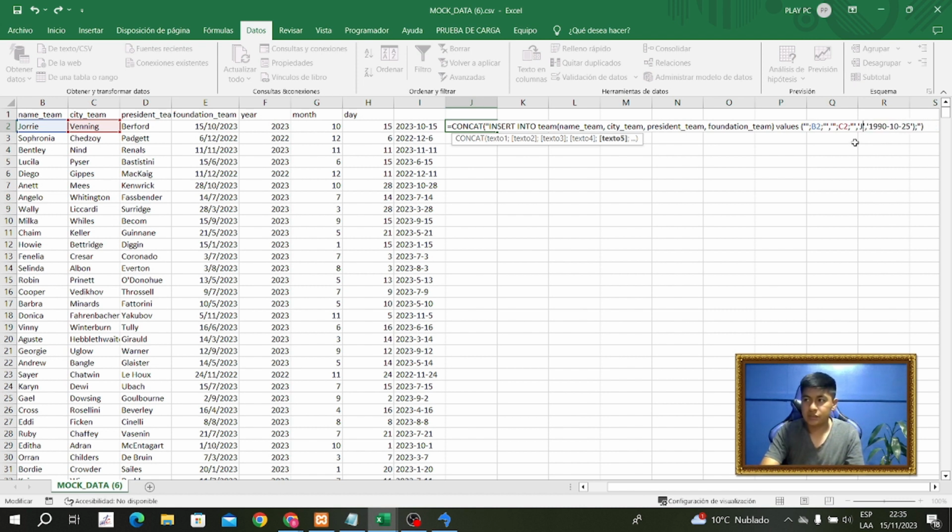Similarly. Now we are going to change the value for the column of each attribute.